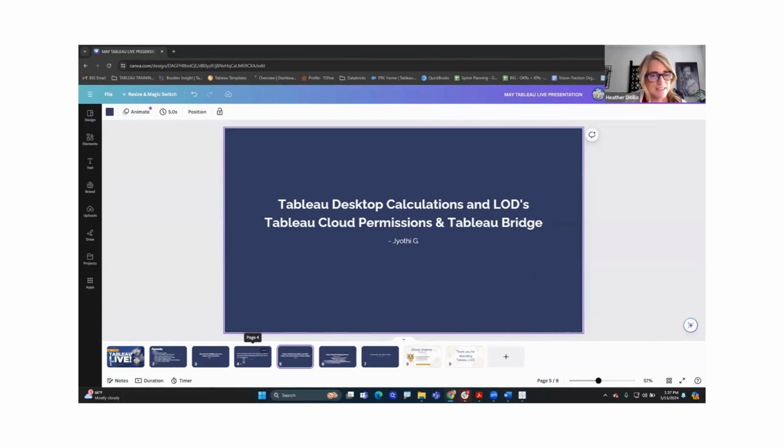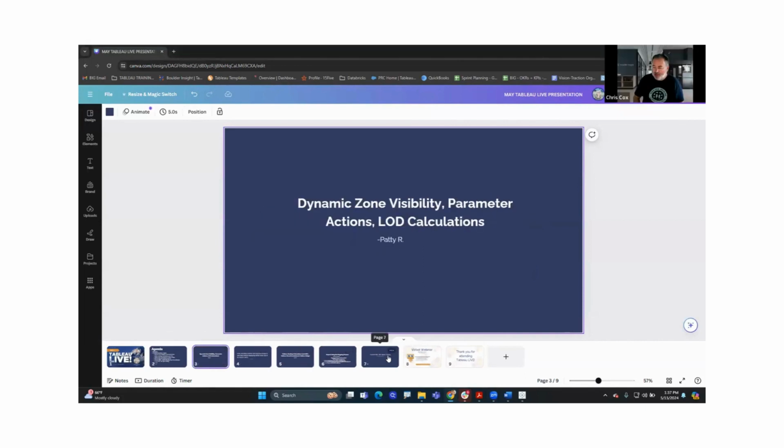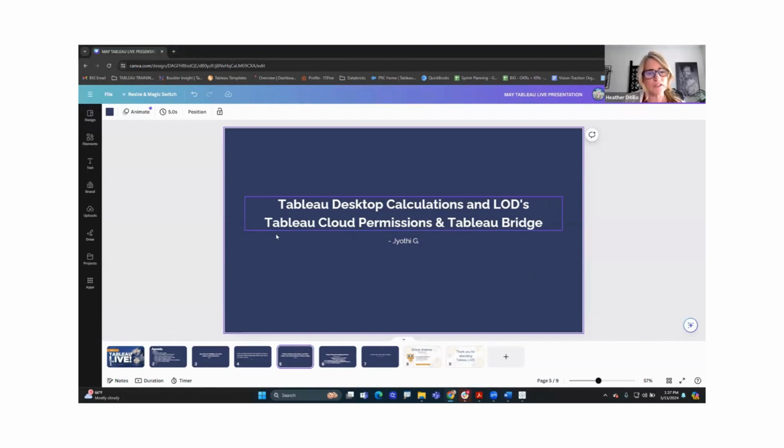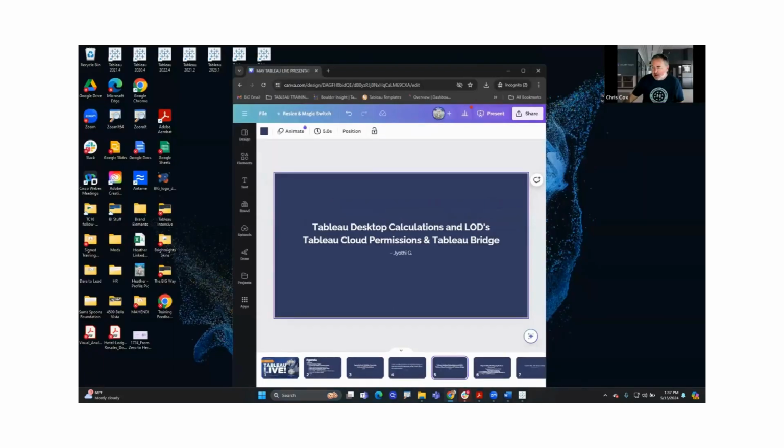I think, Chris, can we talk about the cloud permissions? Yeah, I was going to say, why don't we go ahead and go to the cloud and bridge. I know you weren't going to do bridge. We're going to talk cloud permissions today. So let's go ahead and go there next. Right. And let me stop sharing my screen for you. I opened up our cloud instance.